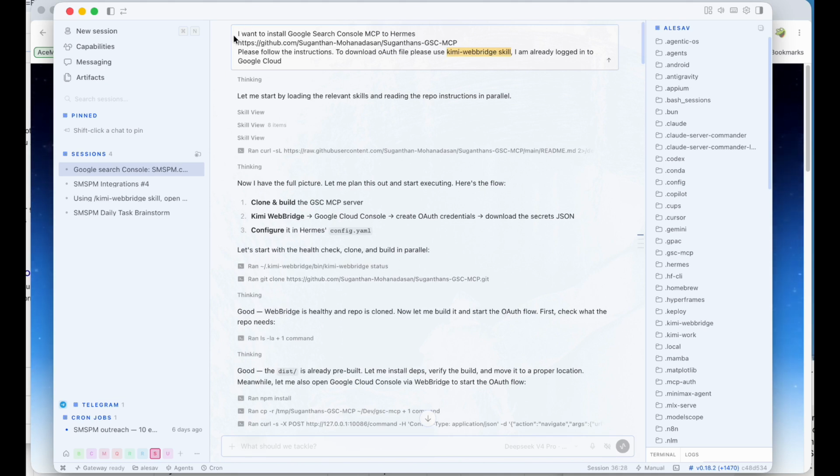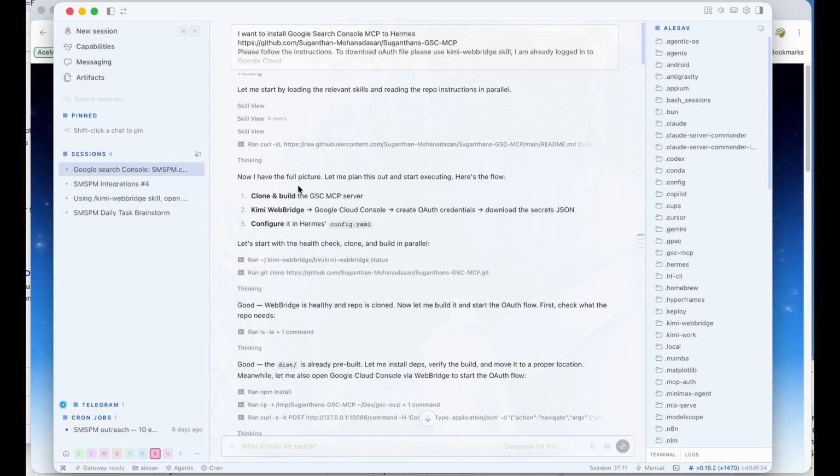Right, so what did I do? I told it I want to install Google Search Console MCP to Hermes. I gave it the address, the one I showed you, and I asked it to follow the instructions and install and configure the whole solution. I also told it to use the Kimi WebBridge skill to download the file from the Google Cloud. And basically that's it.